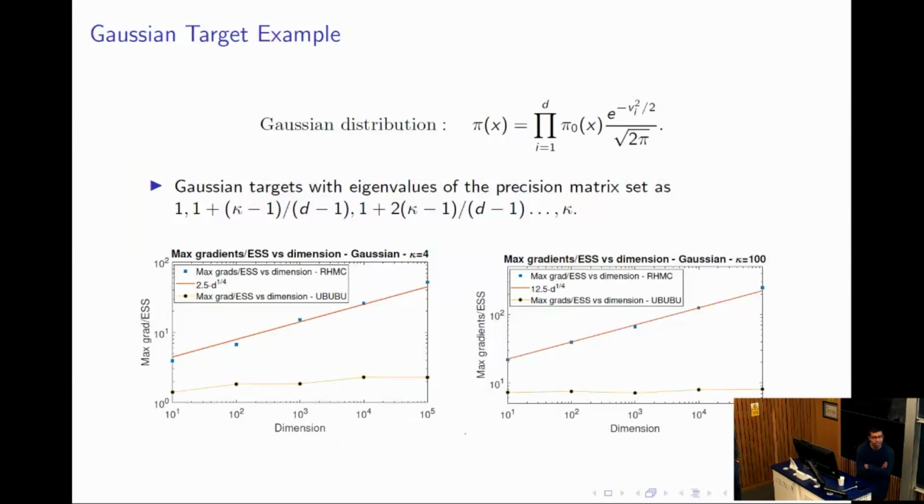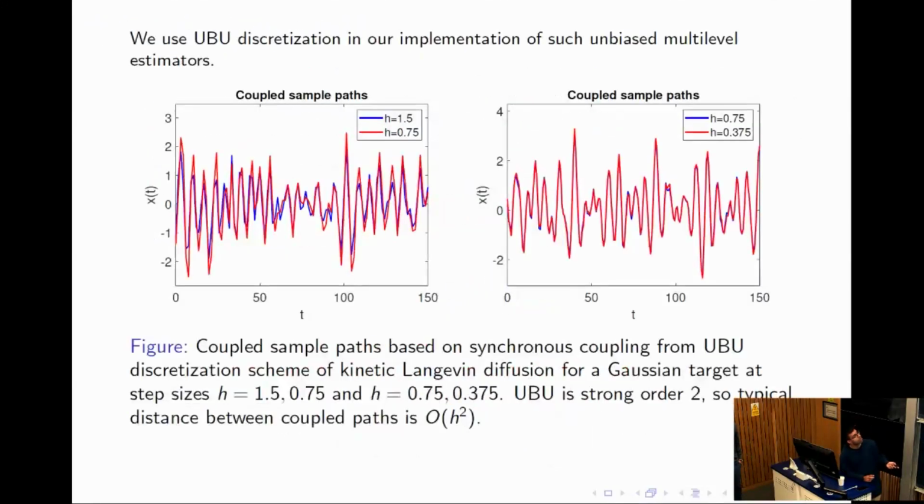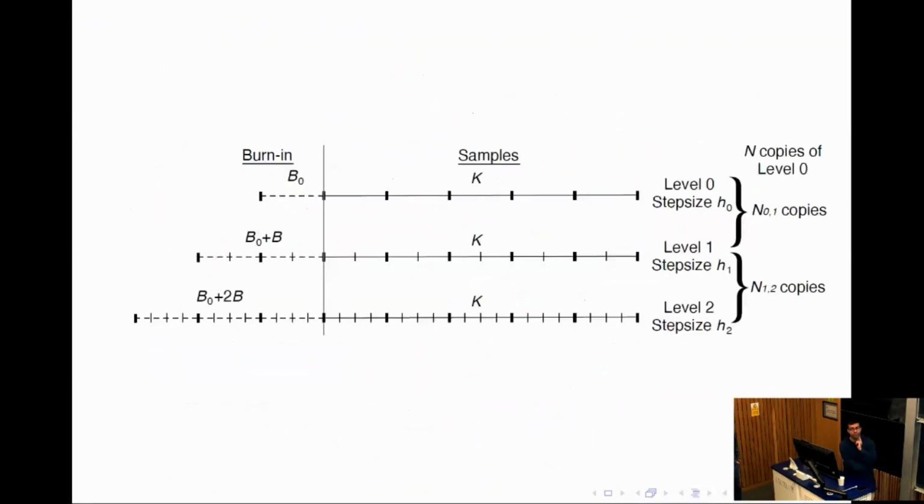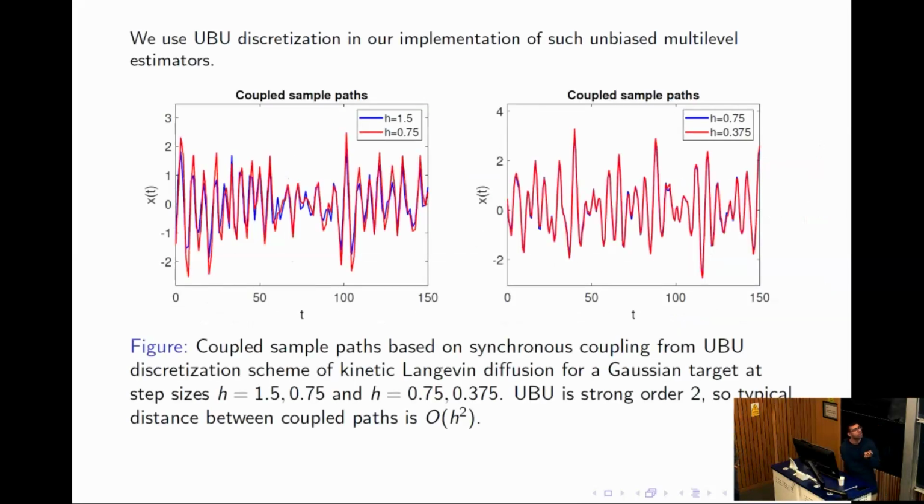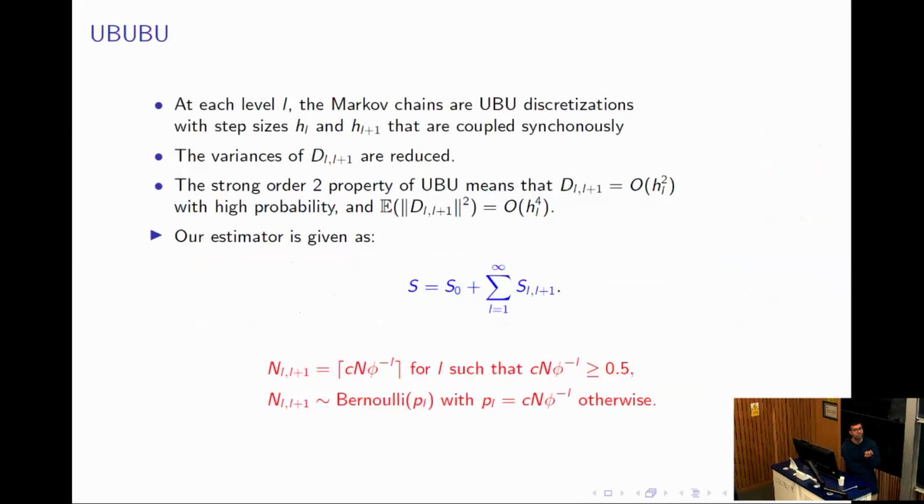Can you repeat the question, sir? You have some factor by which you increase it. Yeah, B0 plus B. Exactly. Is this factor B dimension dependent? No, it's not dimensional. Even the burn-in phase is not dimension dependent. In practice, it doesn't depend that much. So it implies that in the last plots, when you measured the gradient evaluations, this includes the burn-in phase or not?